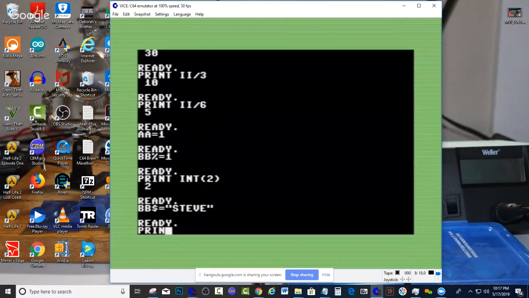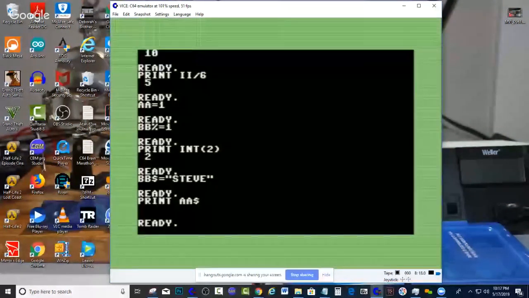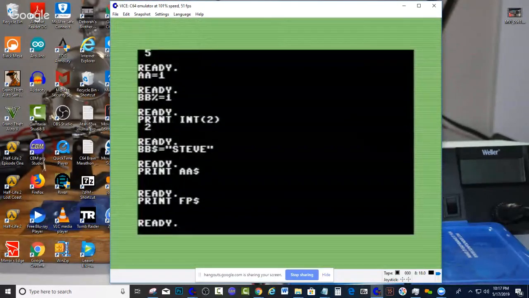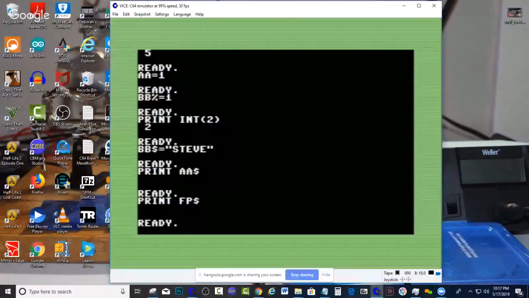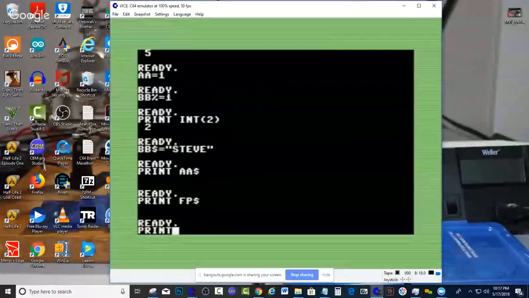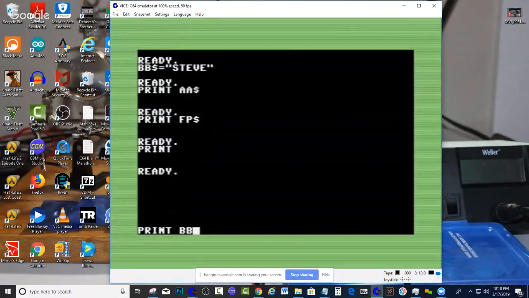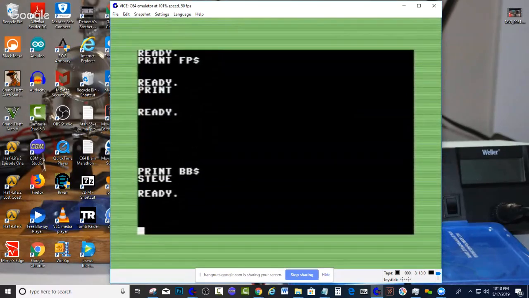I think we had the AA strings earlier. I don't remember what we had, the B strings. I was just showing you examples. It will retain the data. It also will retain any variables you type here in immediate mode. If you type any variables in memory here, like BB strings, and I send it off the screen here, it'll still be here in memory until I erase it.